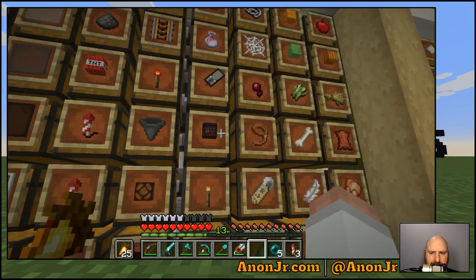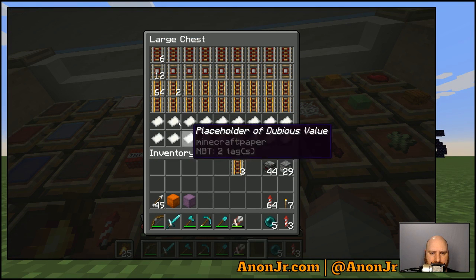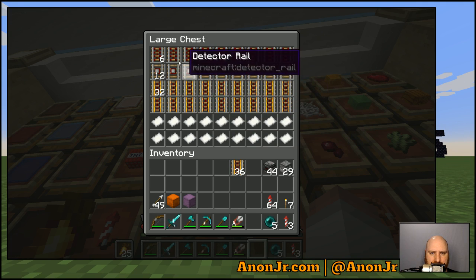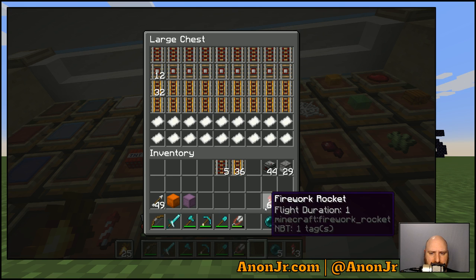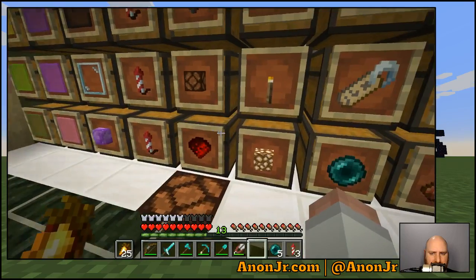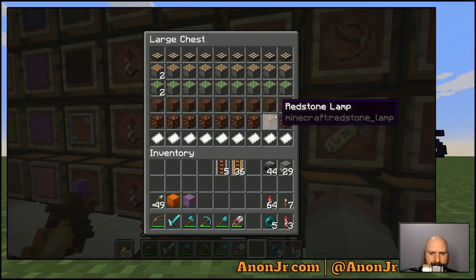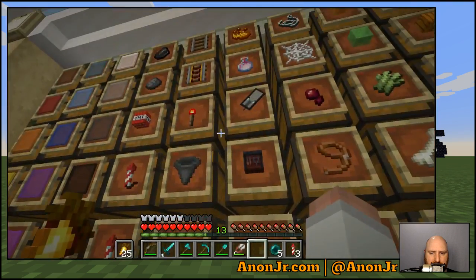And I'm gonna need rail. A mix of powered rail and potentially some activator rail. And I should have everything else that I need. I got plenty of redstone. I'd have to craft up pistons no matter what. Alright, we got those guys.